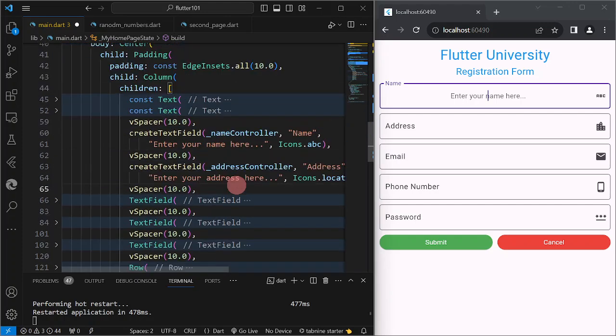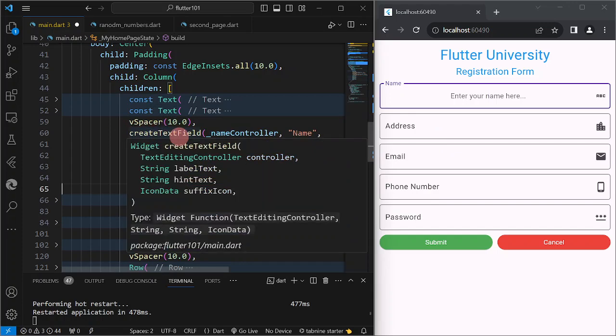Okay, so in your case, if you are going to follow this tutorial, this will be your assignment. Instead of having the definition for the text field, you're just going to call the create text field method.